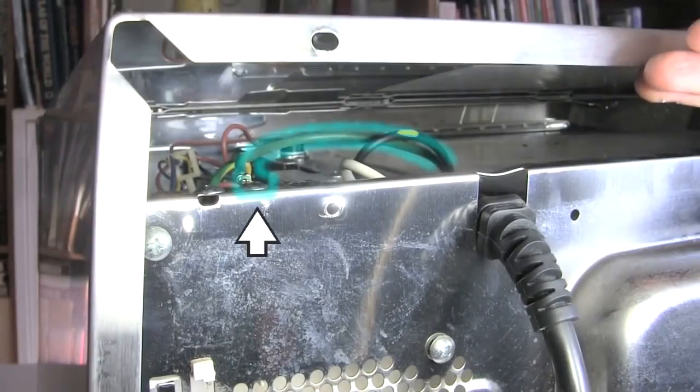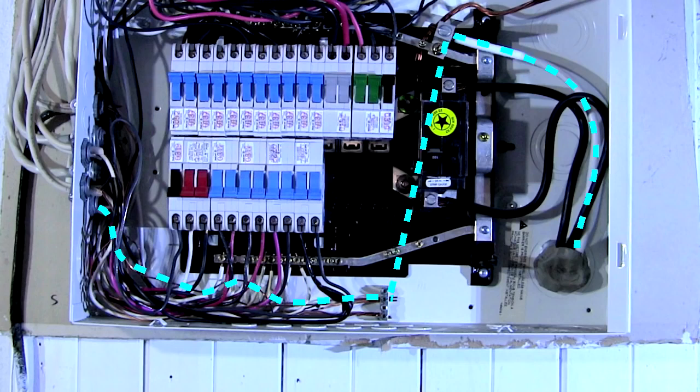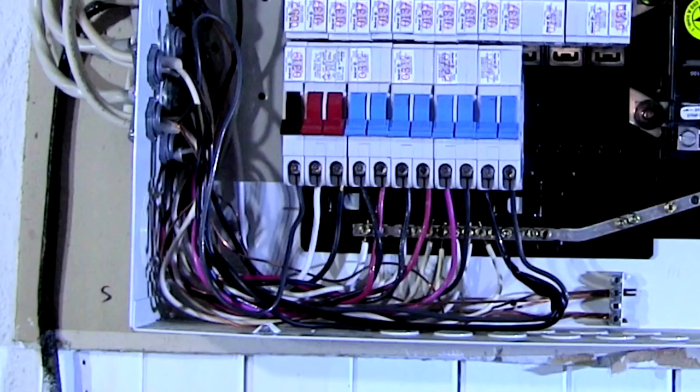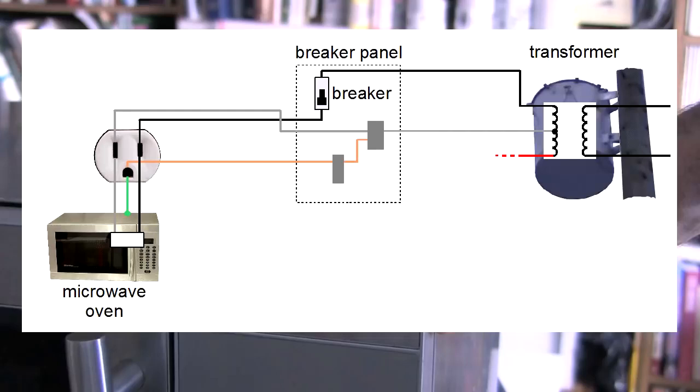But luckily the ground wire is connected to the case. That ground wire is a very low resistance path for the electricity, and so it will flow from the hot, through the case, through the ground wire, and back to the panel where the ground is connected to the neutral, and back to the transformer, completing the circuit with the hot wire there. However, since that path is such low resistance, the current will be very high. And remember that the hot path goes through a breaker in the breaker panel. The current will be high enough to trip that breaker, disconnecting the power, and making it safe to touch the microwave oven's case again. Let's look at it again, but on the diagram.